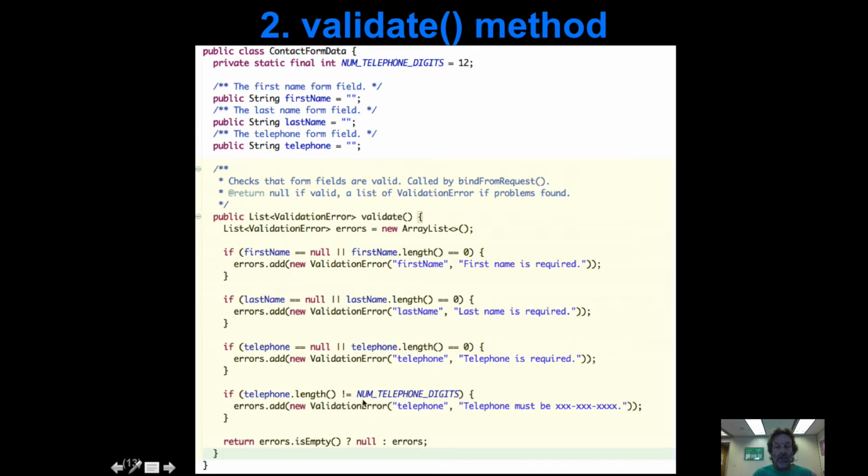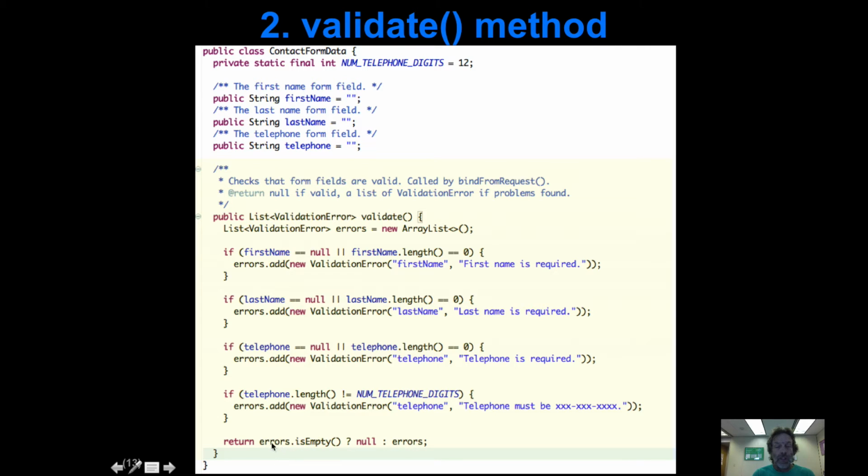I showed an example of a slightly more complicated one where I checked to see the telephone length is not identically equal to the value 12, which is listed up here in the private static final int. So we get rid of that magic number checkstyle error, and if so, we provide this error. So there's two kinds of things we're checking for with telephones.